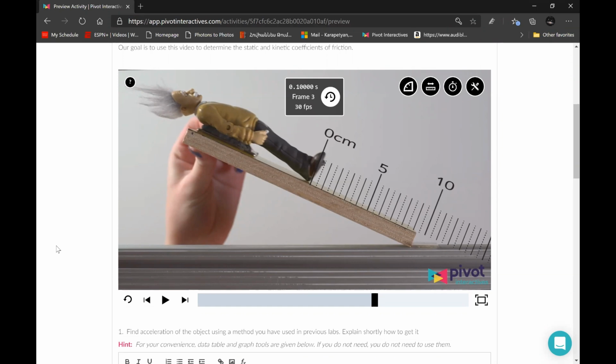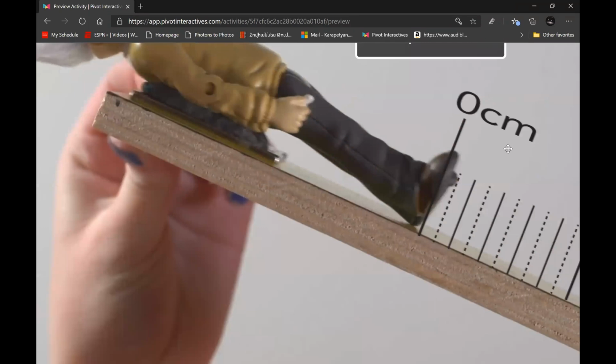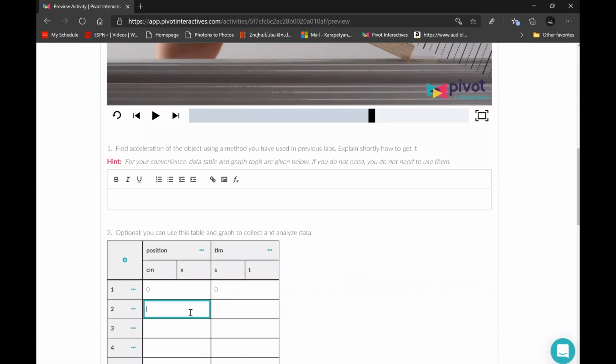One centimeter. No, it's not 1. 0.3. Well, it's a little bit more than 0. So what are those dotted lines? 0.5. And in a way you can see it's almost touching that 0.5. I can maybe zoom in. See, it's almost touching it, right? So I can say 0.4 or 0.5, but not 0.3. So let's say position 0.4 when time is 0.1 second.